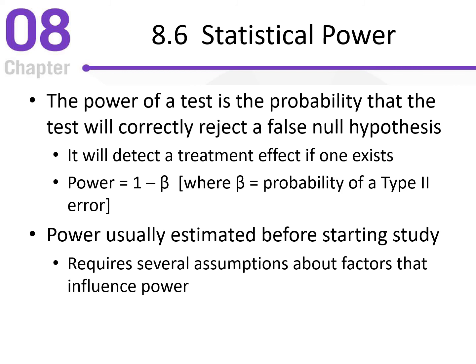The last topic is power. And power is the probability to correctly reject the null hypothesis. So it's the probability that when the null hypothesis is false, you reject that false null hypothesis. Another way of saying this is it's the probability that you support your hypothesis when your hypothesis really exists in the population. So your idea works in the population, and you actually found your idea to work in your sample.